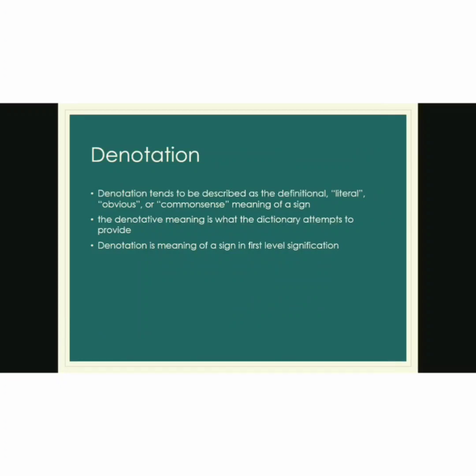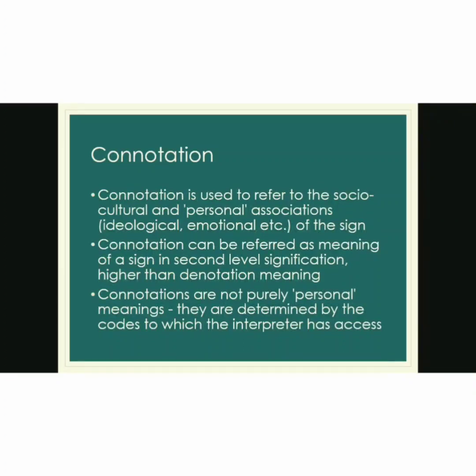Denotation tends to be described as the definitional, literal, obvious, or common sense meaning of a sign. And the denotative meaning is what the dictionary attempts to provide. Denotation is the meaning of a sign in first level signification. Connotation is used to refer to the sociocultural and personal associations, ideological, emotional, etc. of the sign. Connotation can be referred to as the meaning of a sign in second level signification, higher than denotation. And connotations are not purely personal meanings. They are determined by the codes to which the interpreter has access.